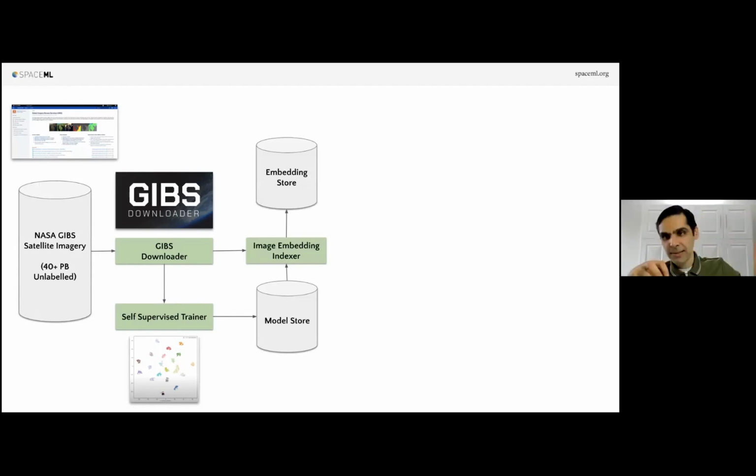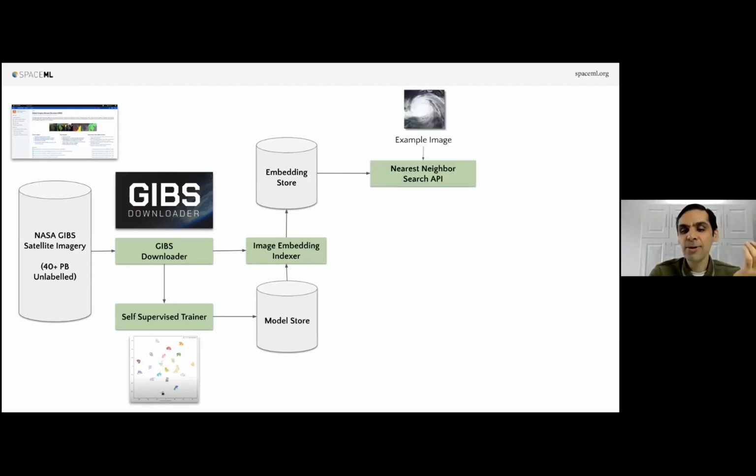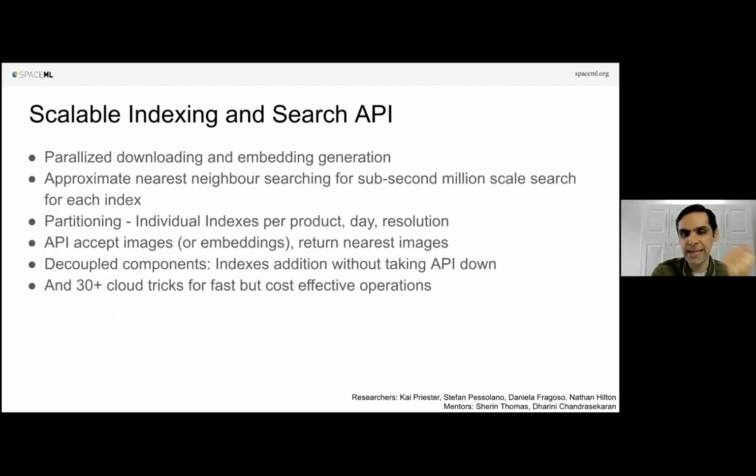Then we take all the images that you had in the folder and generate embeddings out of the model that you trained. So now we have those meaningful representations in this embedding store. Now what we need to do is build an API where we can take an image from the user and then find those nearest meaningful embeddings and give them back to the user. So that's what our aim is.